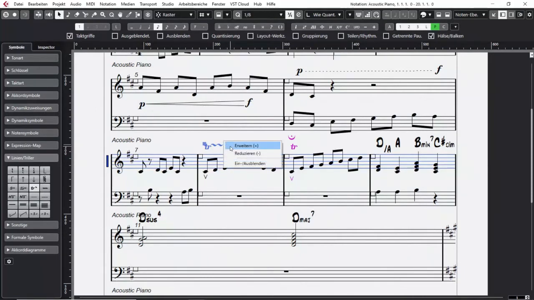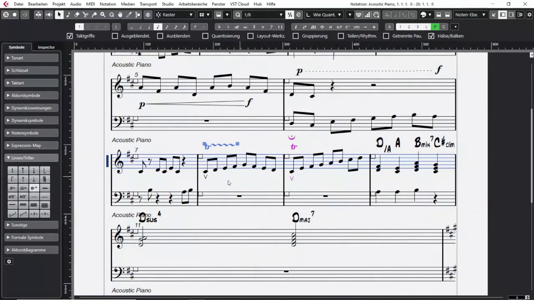You can also use plus and minus again up here in your special tools row, or with a right click. Or you just grab it and drag it as long as you want to.